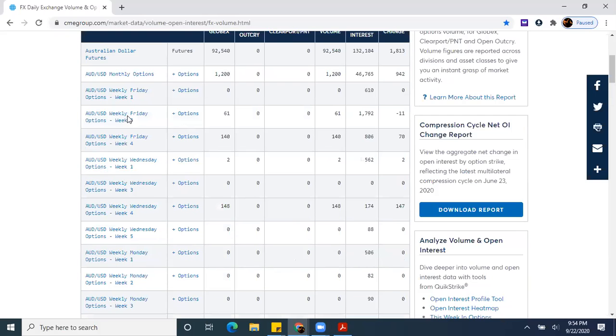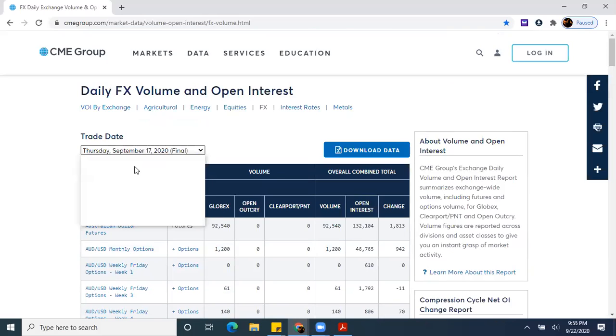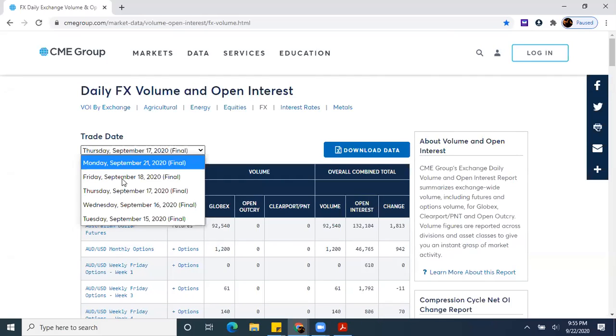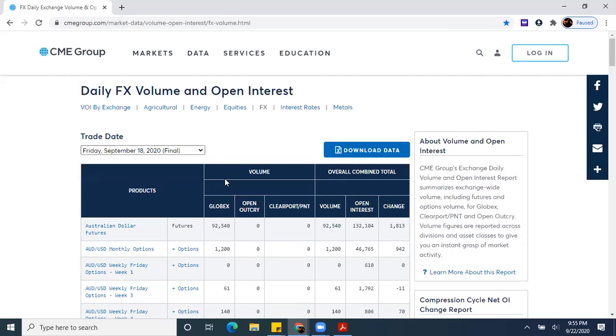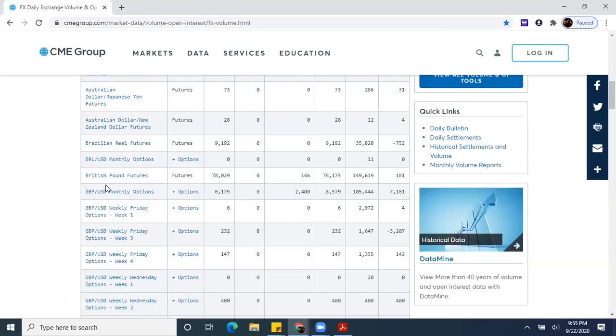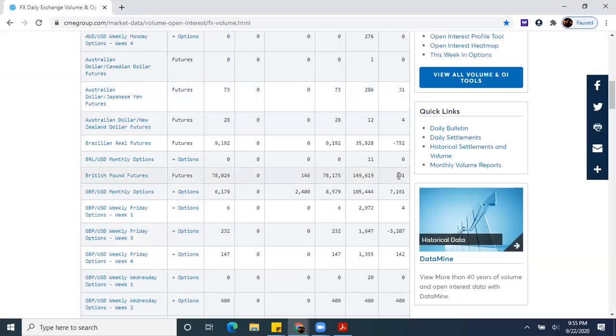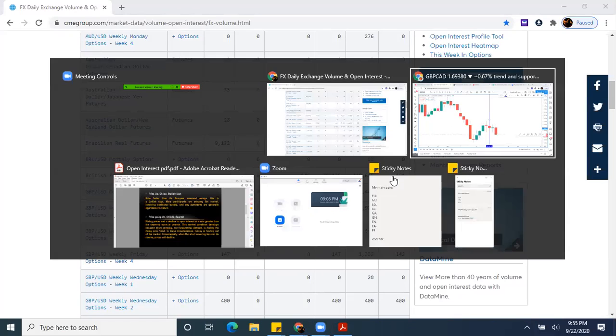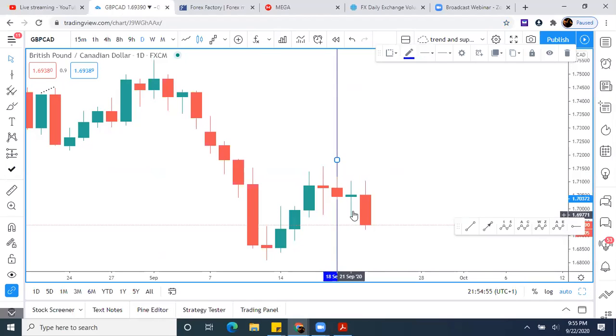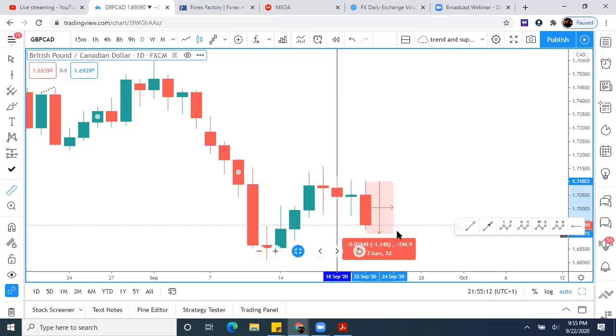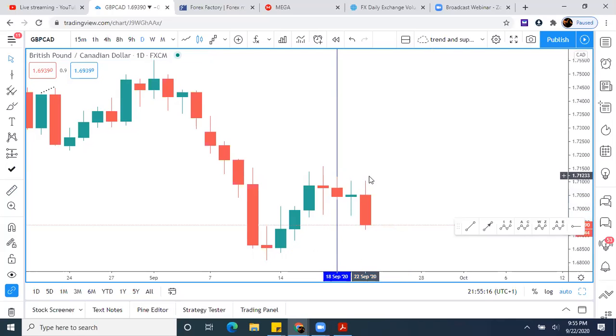So let's go back again to finally Friday. Let's see what happened on Friday. Open interest September the 18th. We expect it to be positive, British pound positive, and that supported the drop even further, right? So long as it is positive, even if you have a pullback, if you're a swing trader, you are encouraged to still hold on to your trade or some fraction of your trade because the tendency is to still drop even further. And today, we can see this drop of about 180 pips of GBP.